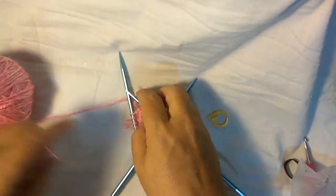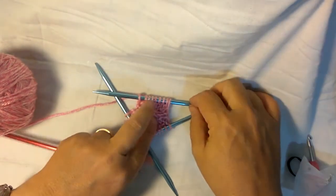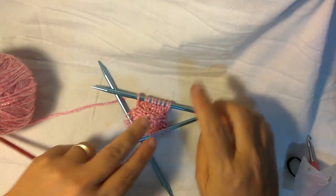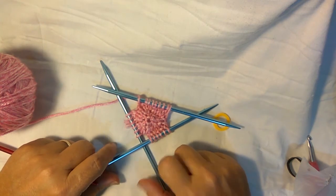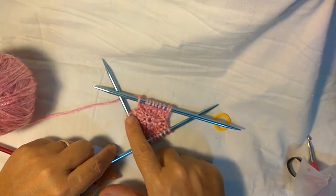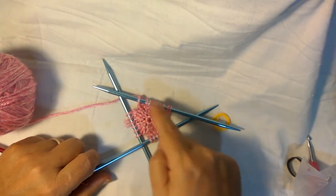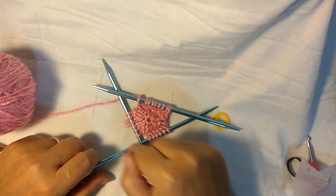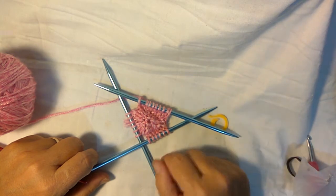Okay, now again I didn't use the stitch marker because we can tell by counting the stitches. I now have 2, 4, 6, 8, 9. Here I have 2, 4, 6. Okay, and here I have 2, 4, 6. Okay, I'm going to continue the increase around. Then I'm going to do a single around where I'll use the stitch marker.